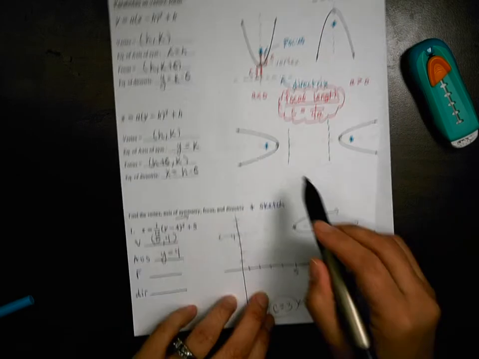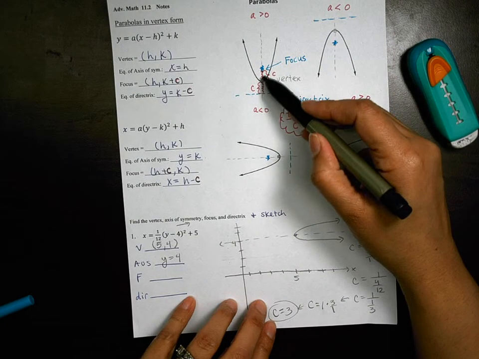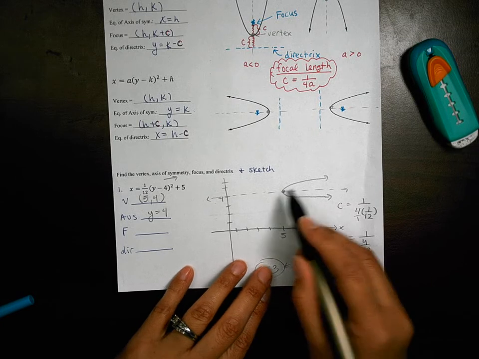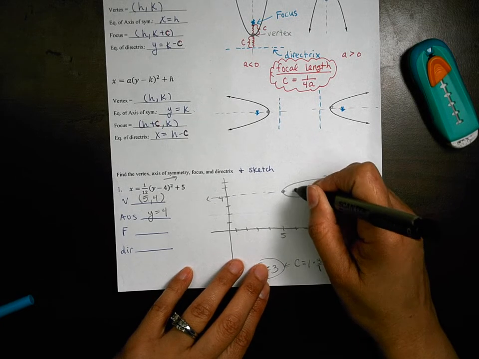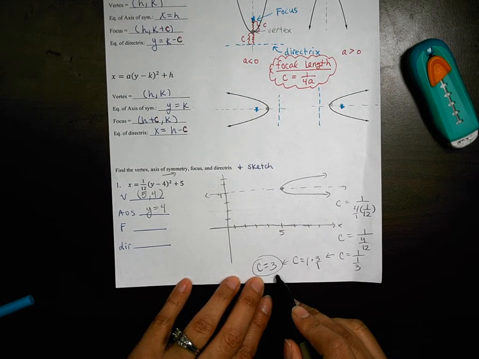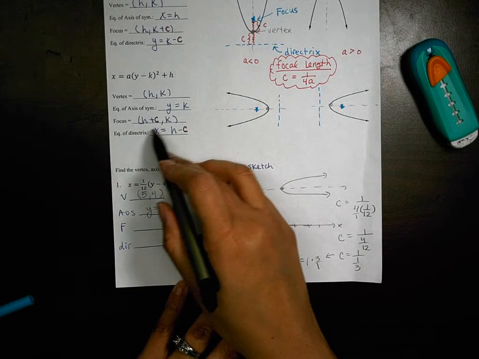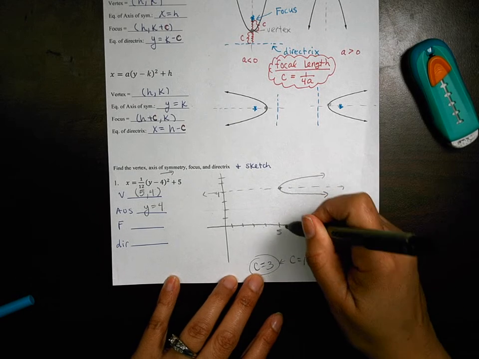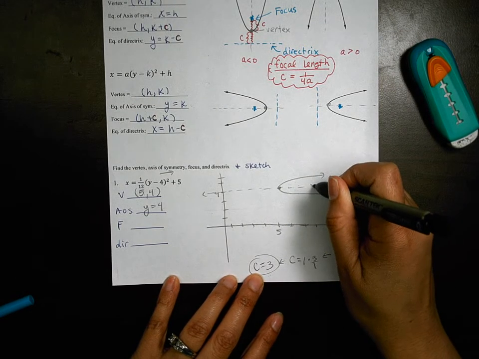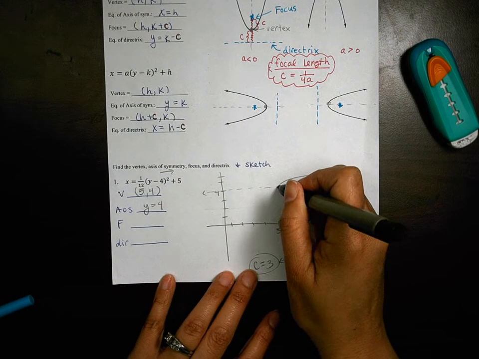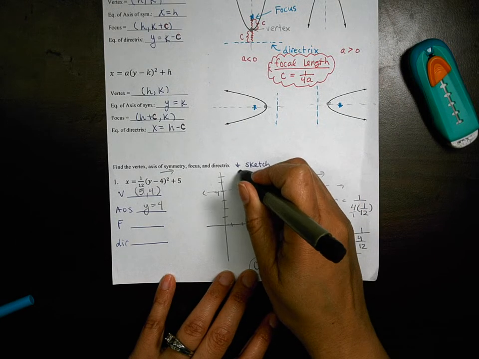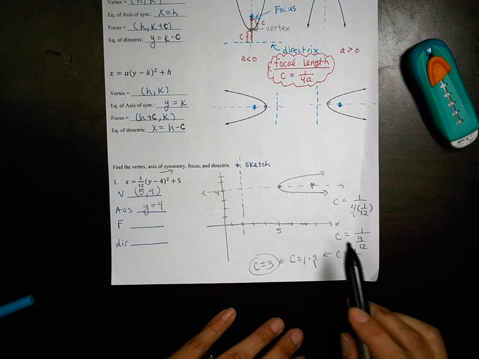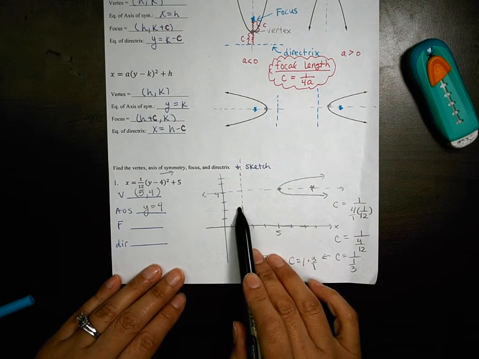Okay, I told you here what's going on with the C. So now I'm going to show you here how to work it out with the C going sideways. From here, we're going to go right and left 3. You formula people, you're using it here. Okay, so from here I'm going to go right 3. 1, 2, 3. And I like to put a star. And I'm going to go left. 1, 2, 3. And put my plate. That's my focus. That's my directrix.